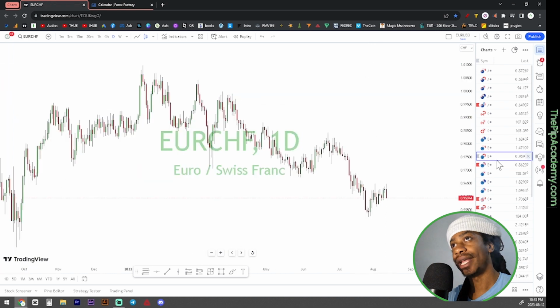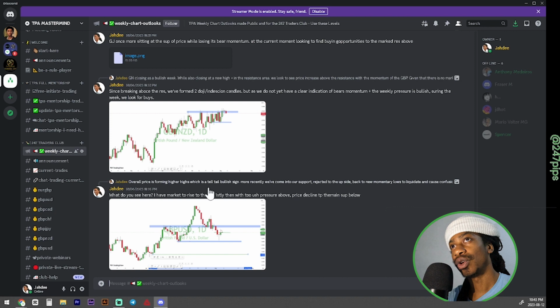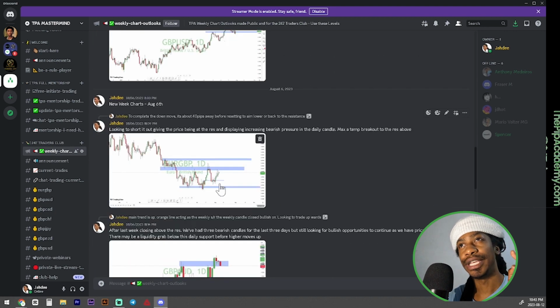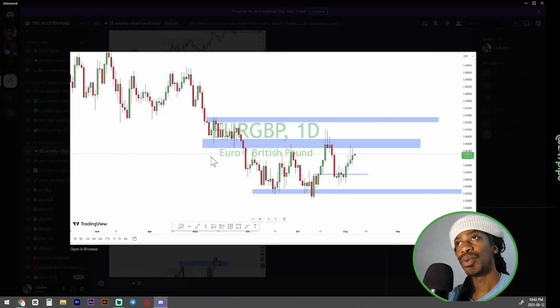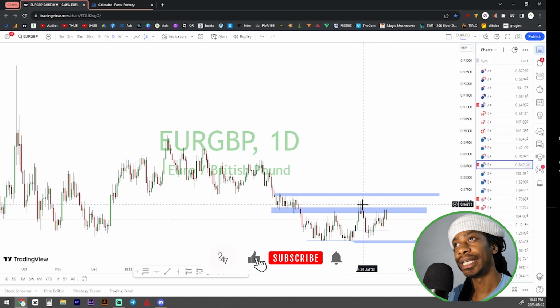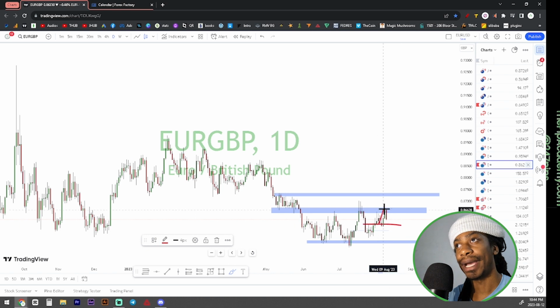So let's just start at the top with the euro pound, and let's pull out our Discord. So just have a quick look at what's been happening from last week. So our first pair here, the euro pound, we can see that we were coming up to a resistance area where we would see our way either to the higher resistance or back down. So you can see we were at the previous resistance and we did come back down, not all the way, but just down to the next support there and back up to the resistance.